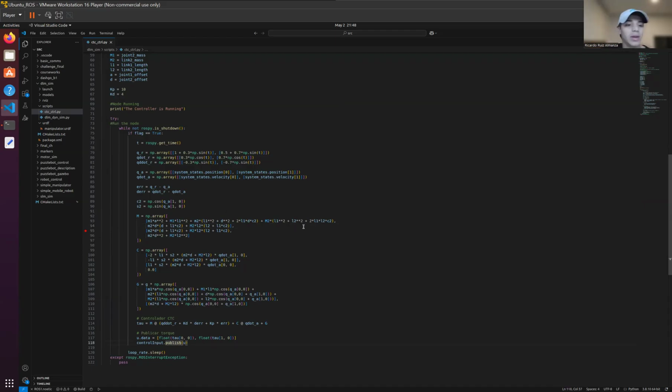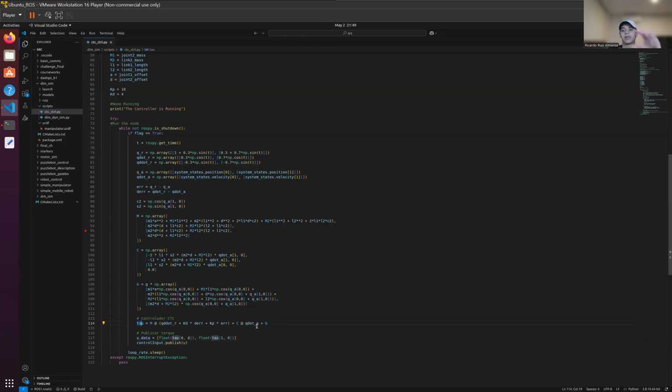So basically, this will be the code. We're just solving the equations with the values given, and we're publishing inside this one, U, which is given by U data, and U data is given by the float of the tau.